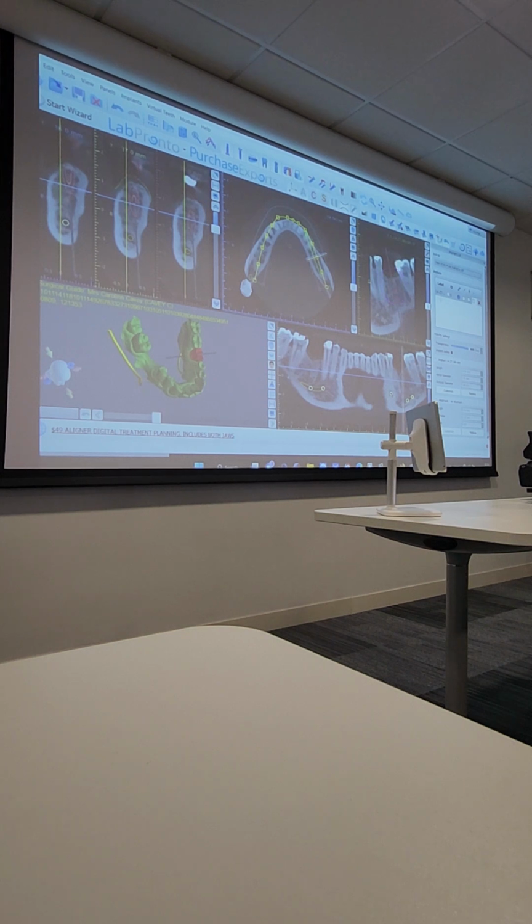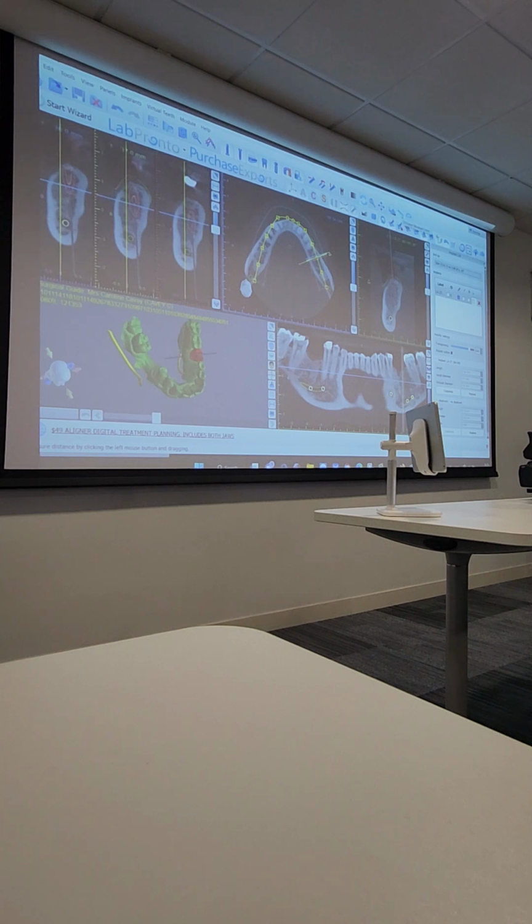Then again, I'll go back to my cross-sectional. Has anything changed? No, looking good. Go back to this. Is it good? I'll look at the adjacent teeth. I'll look at all the roots. I'll check my nerve. Have I got enough distance from the nerve? All good. If I want to measure, look at the ruler just at the top.